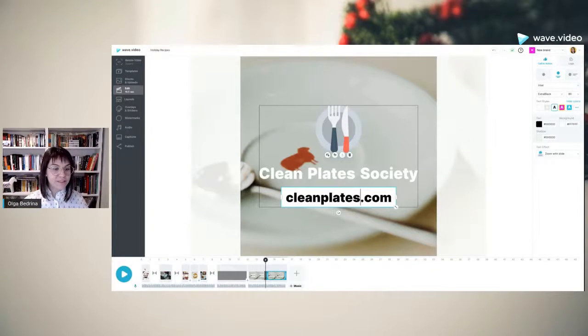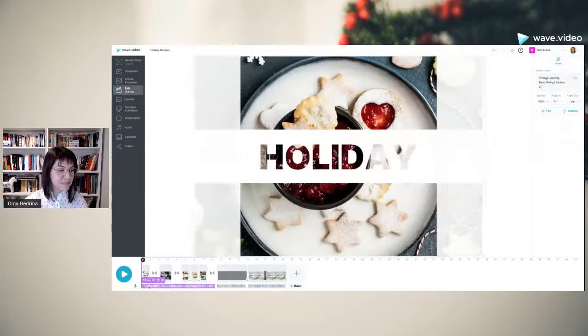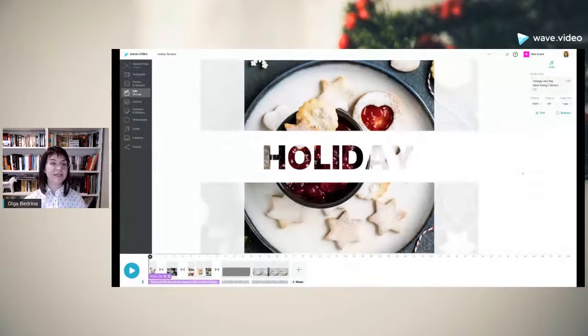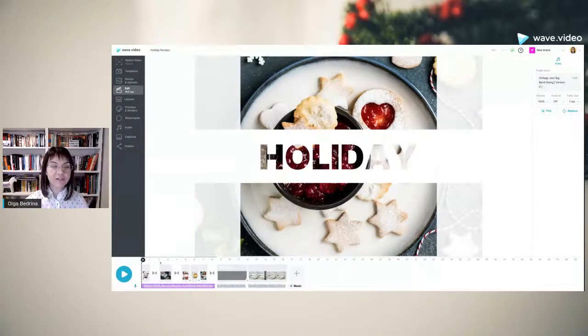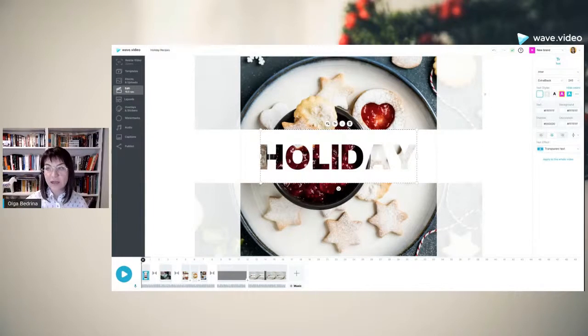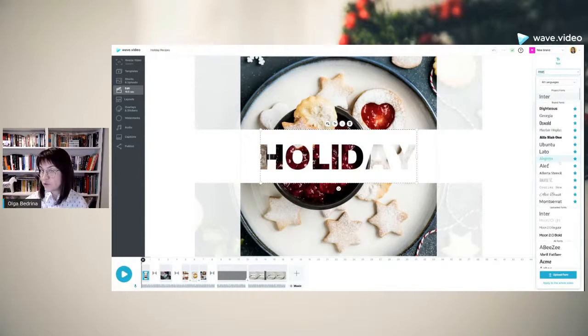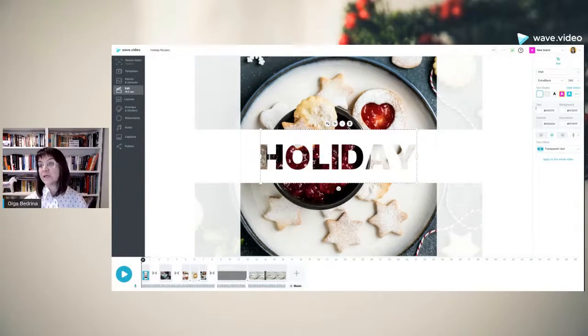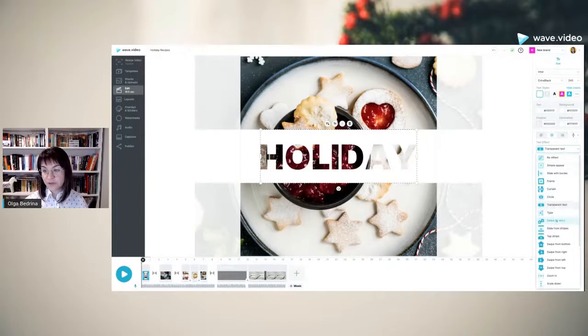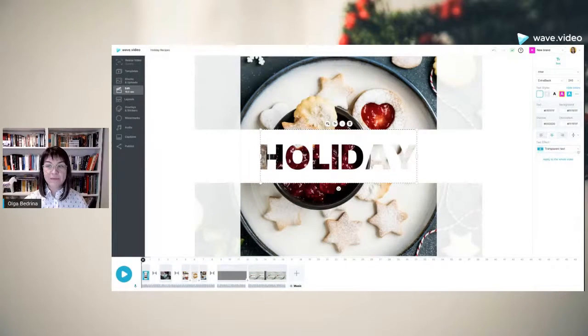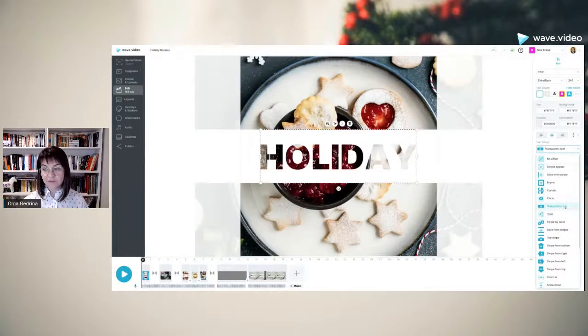Okay, well, I really like the template the way it is, because it came with music. I really like the style, the dynamics of it, and I really didn't change that much. But of course, you can customize the template to your liking. You can change the font to whatever font you have, and you can change the colors. The different text styles that we have, and even the text effects, and we have over 20 of those that you can choose from. I'm really going to stick with what I have now, which is transparent text.